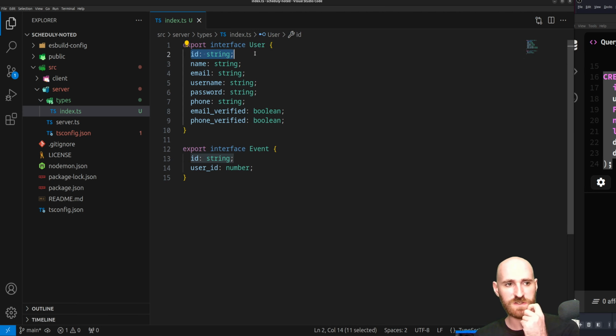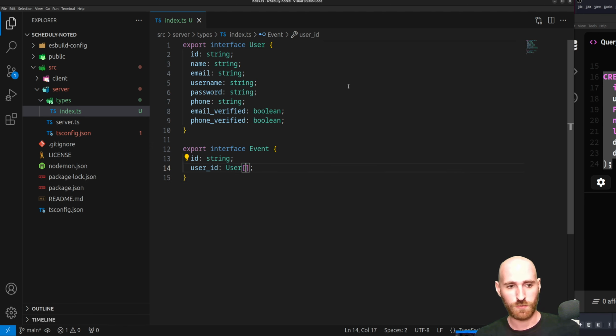So if I change the user ID to a string and then the event ID to a string, might be fine and dandy, but there's something I left out. I overlooked this. And for an app this small, you probably won't overlook something like that, but it would be really annoying for your event object to still continue to refer to your user ID property as a number when that's not what it is. So I like creating single sources of truth by using referential properties with TypeScript.